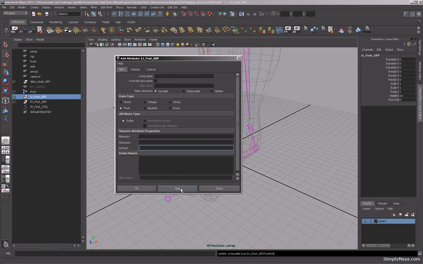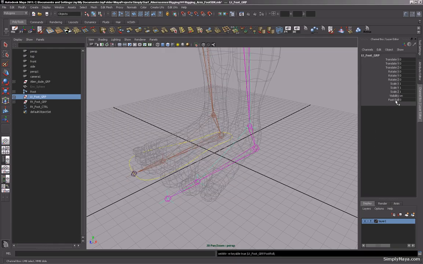So we're going to add that, and hopefully in the channel box you'll see our foot roll attribute appear, and if you just highlight that, you can see that it will go to our -5 values. I'm using the middle mouse button here, by the way. It will go to the -5 value for the heel, all the way through to the +10 if you like, for the foot lifting up. So we're going to drop that back to 0, like so.